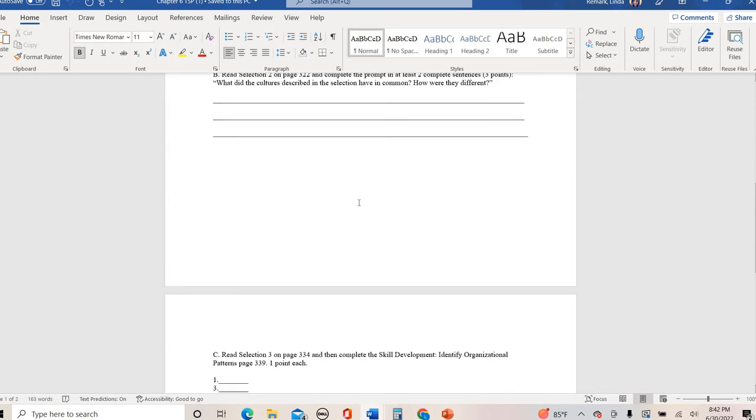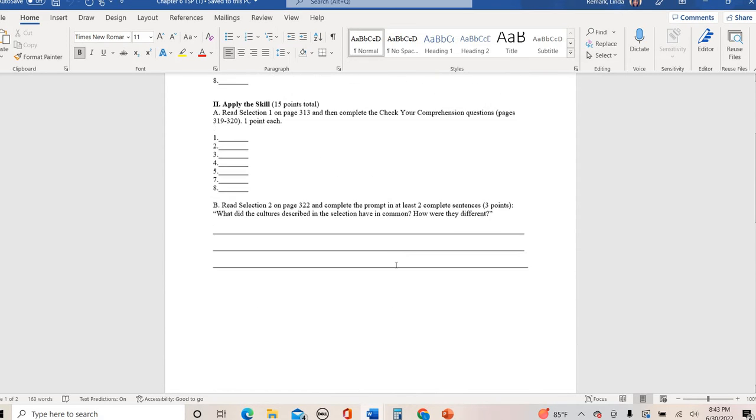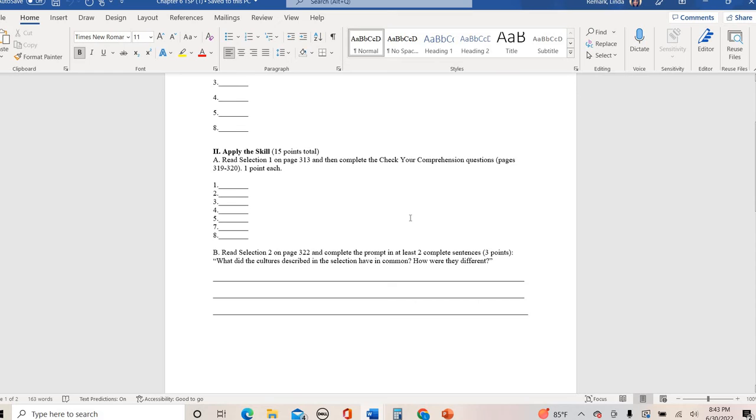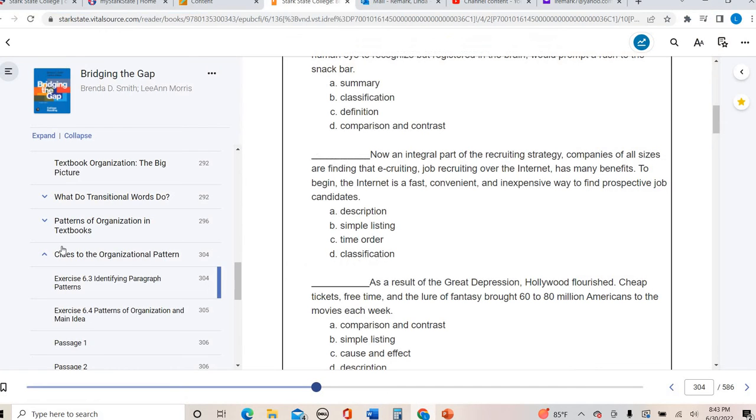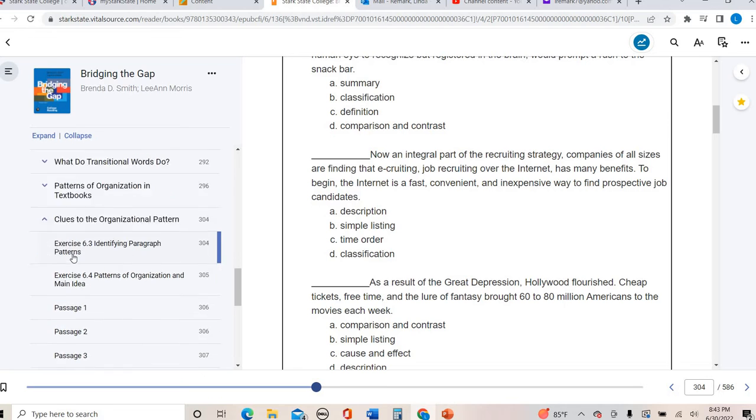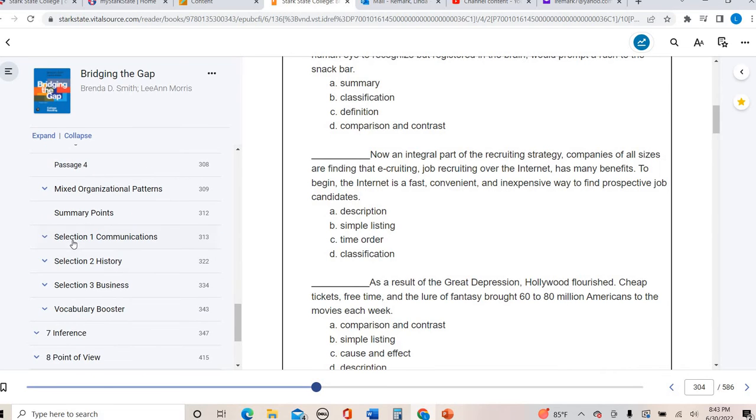Part 2, A, B, and C all directly connect to your selections. I've already talked about them in the vocabulary video, depending on when you're watching this video. So you may or may not have already read those selections in conjunction with your Chapter 6 vocabulary. If you're watching this video first, you just know that you're going to have to read the selections for your text and skill sheet and for vocabulary purposes.